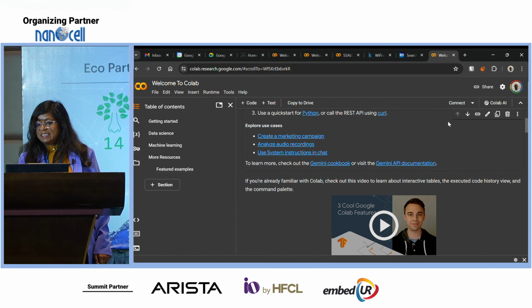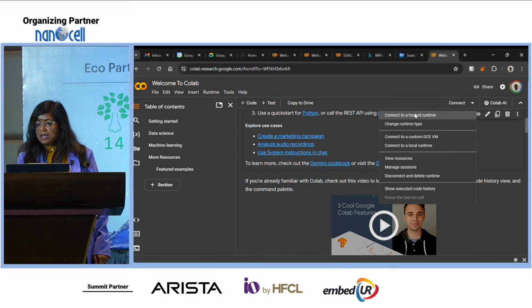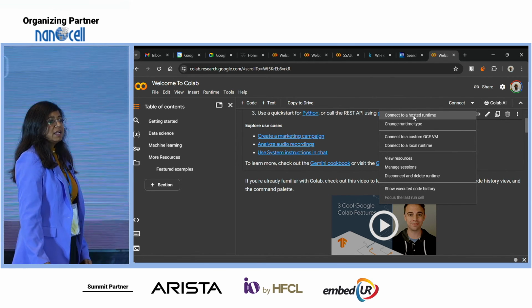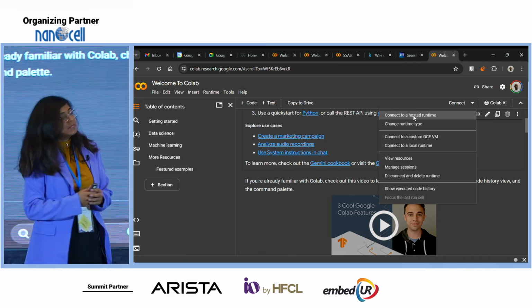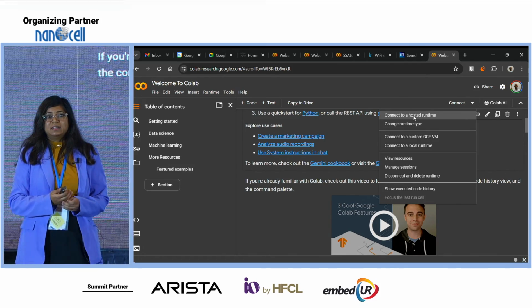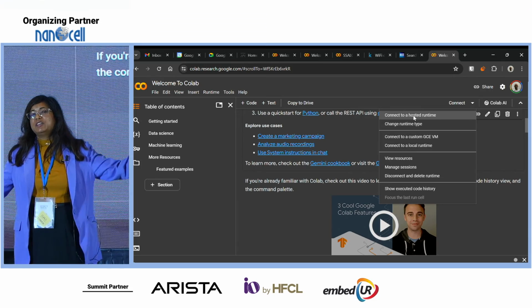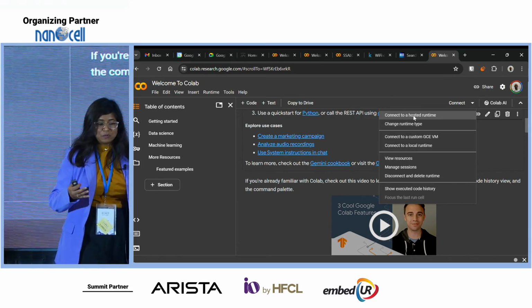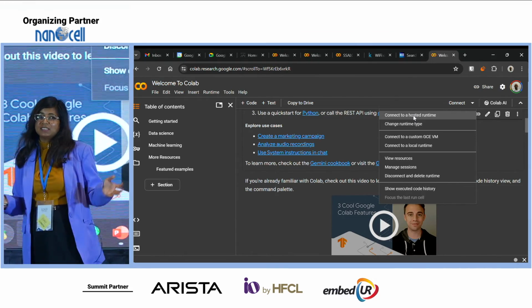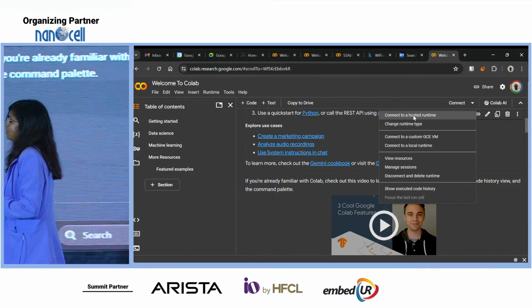The very interesting thing is that Google gives you resources: it will connect you to a machine with some RAM and processing power and all of that. If you are really dealing with a huge set of data, you might go with a pro version or something like that. But for your personal projects, you might not need that, and this might just suffice.